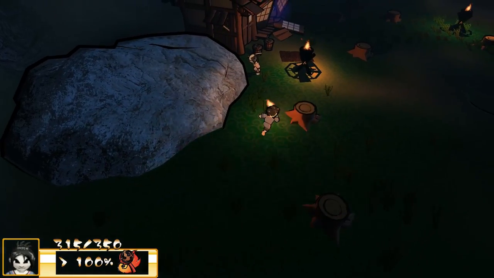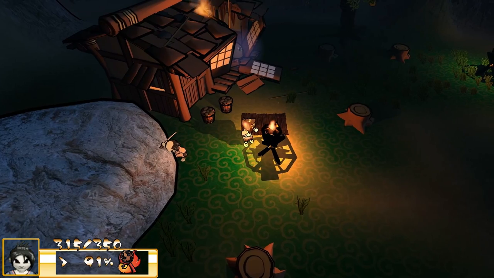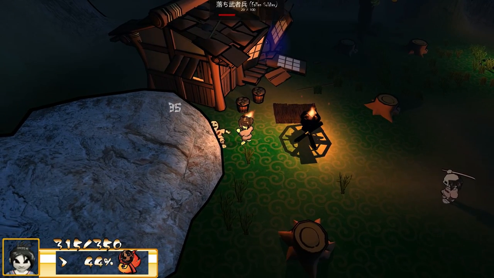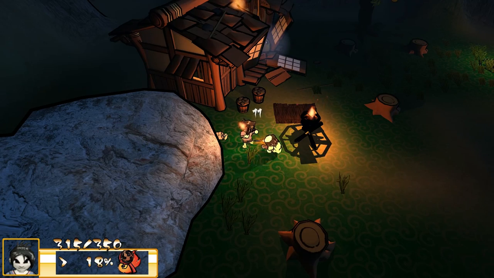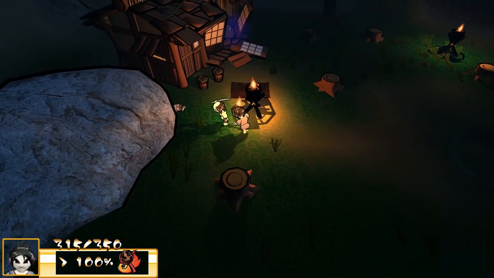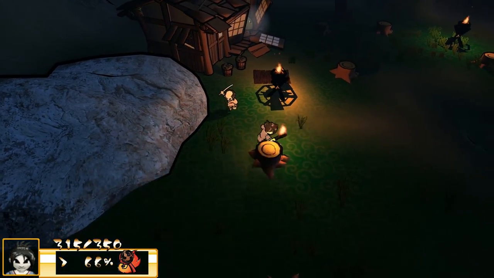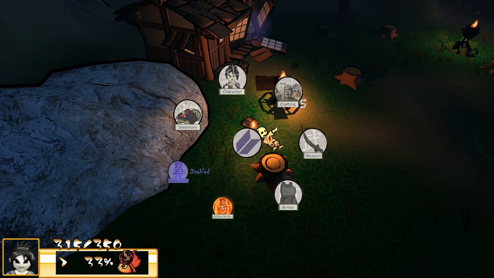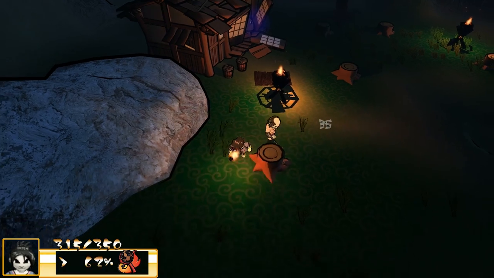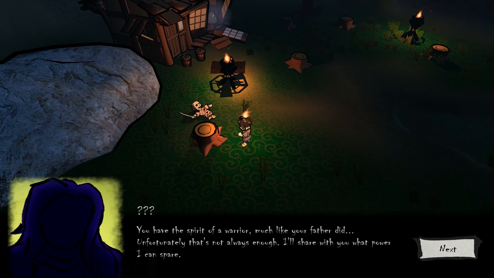Oh, there's an enemy. Oh, hello. You look like a bad guy. Fallen soldier. Just gonna keep punching. Oh, he's dead. Punch. Punch. I only attack when my stamina's full. Punch. Whoops. Punch. And they're dead.